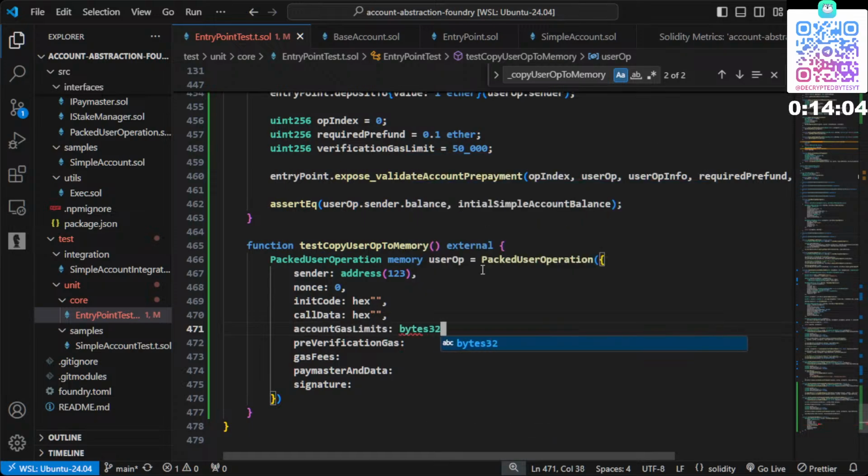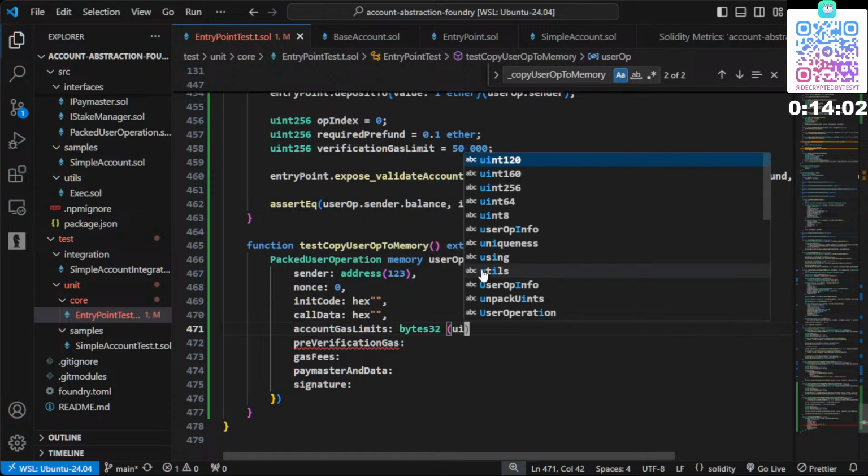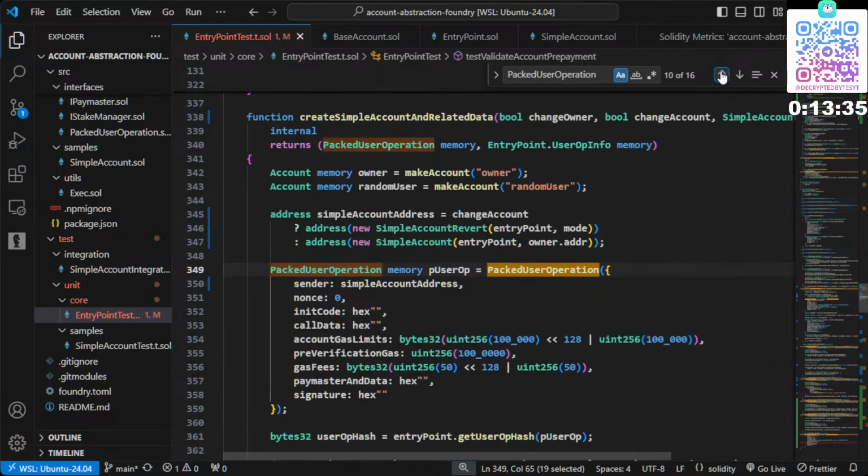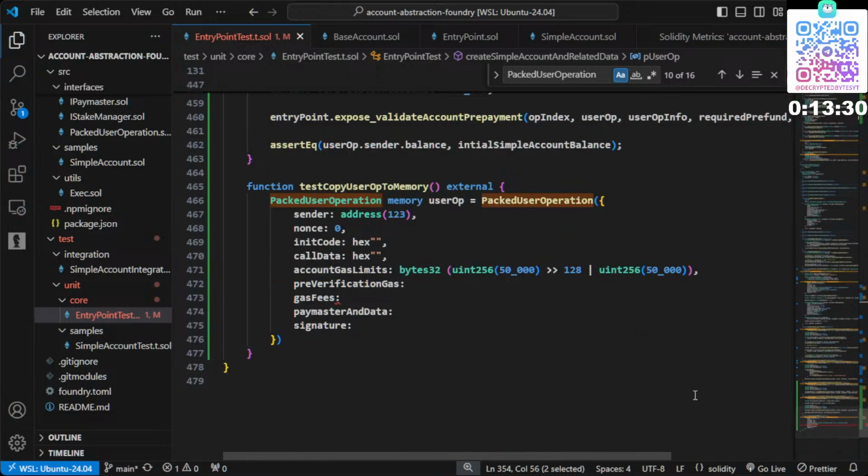All data, it doesn't need to be passed by entry point. Now here, bytes32, uint256, what is this? 50, move that 120, and uint256. Let me check somewhere else. Are we doing that right? No. We have to shift left, not shift.